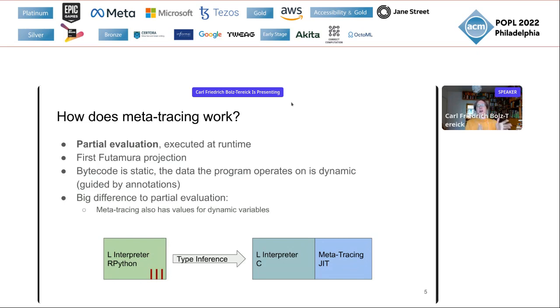Tracing observes what a real concrete path through your program is doing. That means in addition to constant folding operations on static variables, it will also always have values for all the dynamic variables, and do some real execution of the program at the same time as producing a residual program. So that's one important difference.